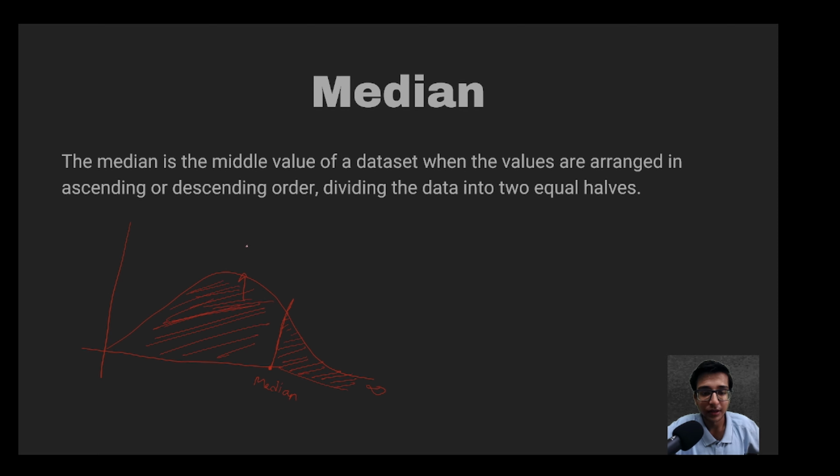Let's say the area here was 0.5, then the area here would also be 0.5, which together would make it 1. Whatever type of graph is given, let's say a symmetrical graph is also given. So we had learned that the median would be at the center of this graph. You can see that on both sides the area is the same. So this is how median is calculated.